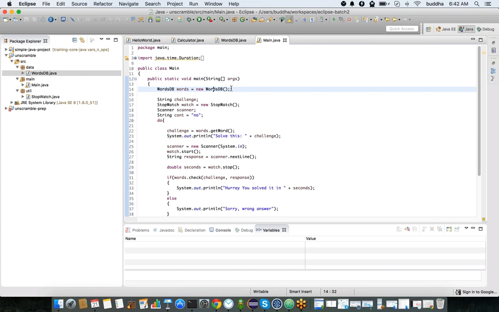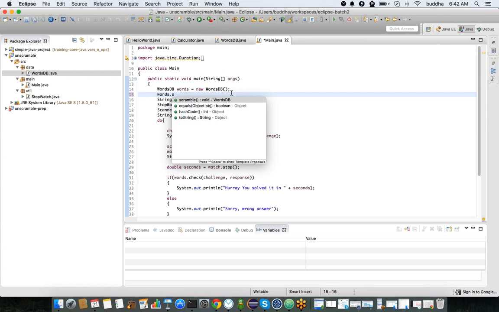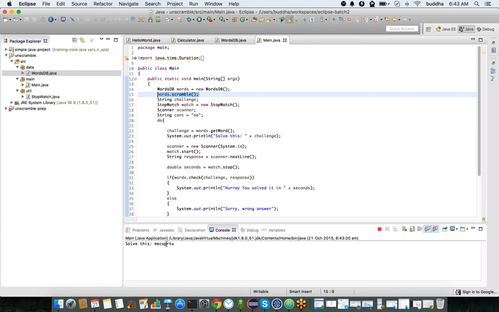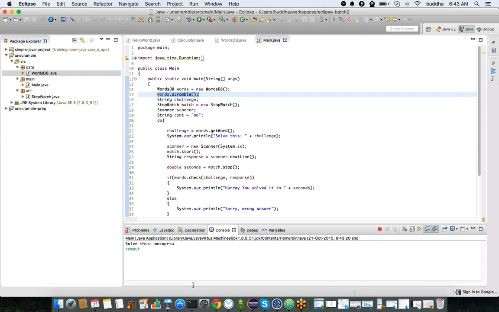Okay, so when you do words db, you can call the words.scramble method, and this will ensure that we scramble all the things before we actually use them. The problem with this approach is that users have to remember to use this words.scramble method. Okay, so if we use words.scramble, it works perfectly. Once we create this wordsdb object, we can call the scramble method. Now if you see, we got a different word. Okay, so now solved it, yes, and then I got a different word.